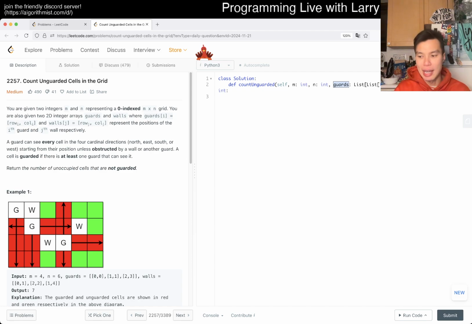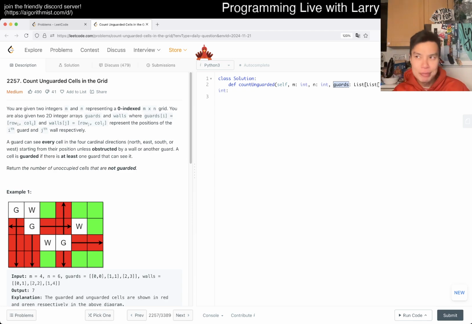What I mean by that is, let's just say we only focus on one direction, which is going up. It doesn't matter. They're all the same practically. You only need one direction. If you're going up, that means each guard can only look up in guarding. So you're going from the bottom all the way up until you see a guard. And when you see a guard, everything past that, as you keep on going up, is guarded, until you hit a wall.